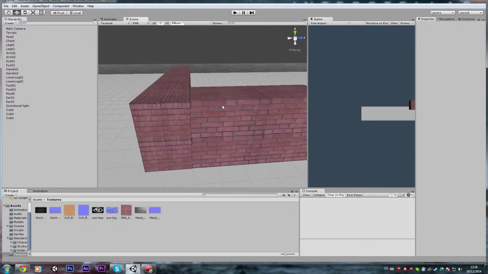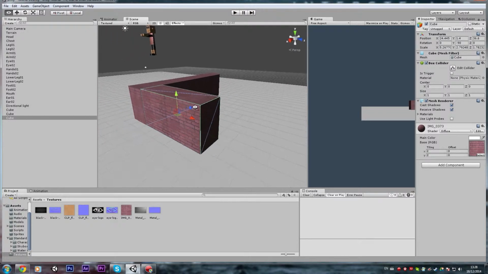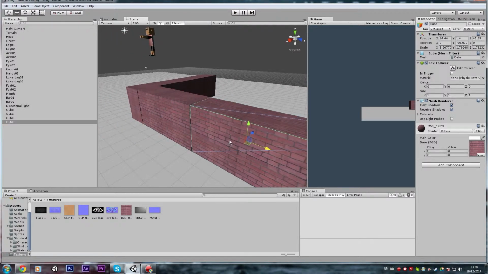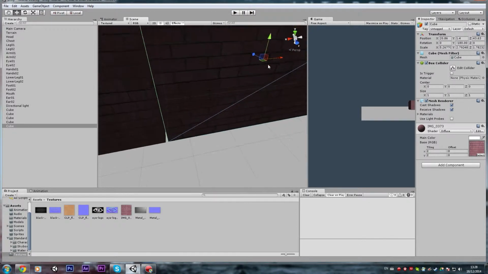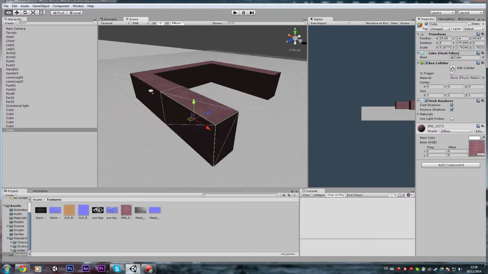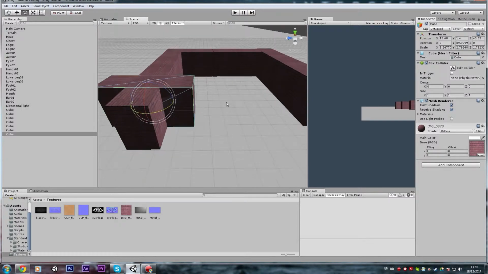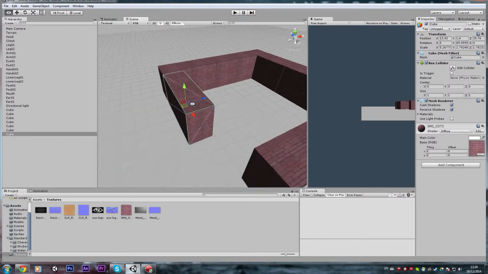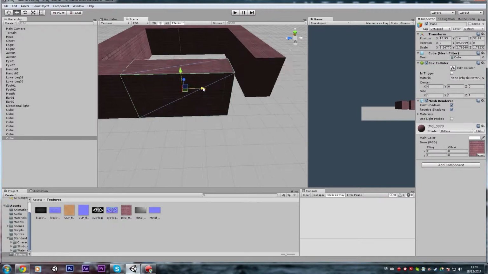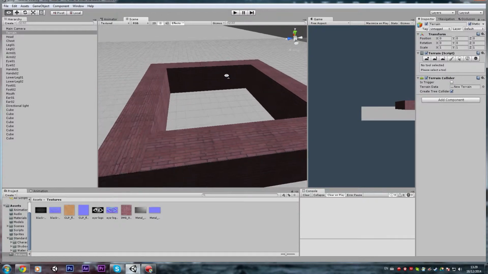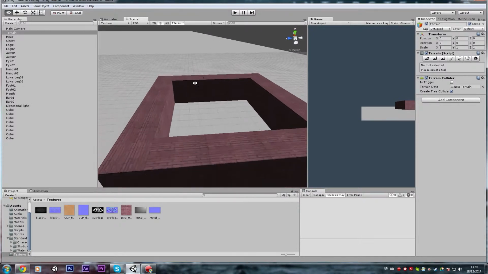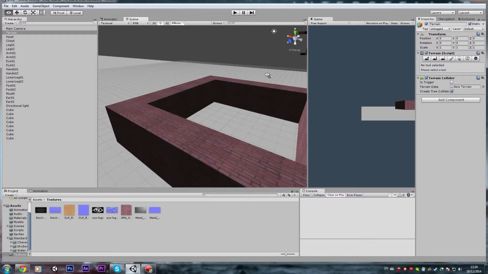That'll do. It doesn't need to be perfect. This is just for shaders, just to experiment. So let's just say something like that. You can see there's a little gap there, but not a big issue.